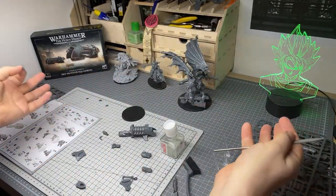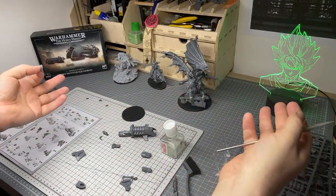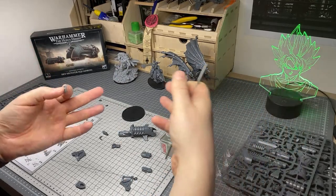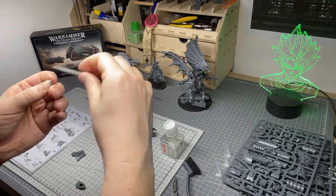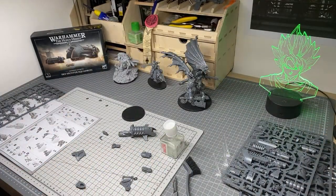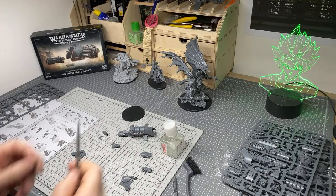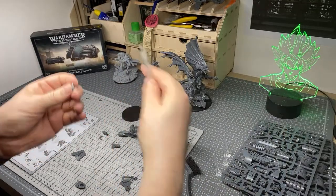Look at all this Horus Heresy. We've only got these plastic jet bikes, the plastic Spartan and all of the new plastic Horus Heresy models that are coming out because people have bought them in resin. That's a thing I don't think most people understand, that we've only got all of this because it's been so popular in resin.